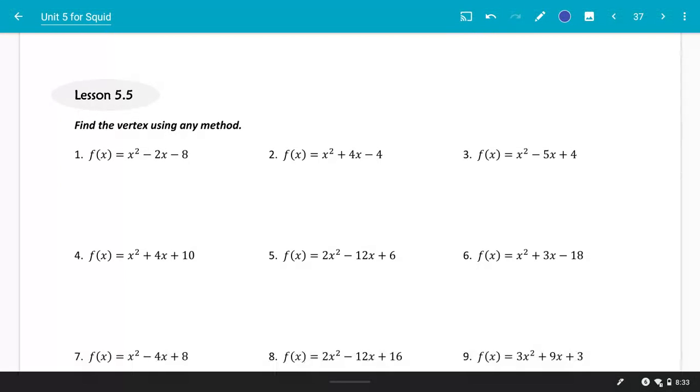Go ahead and share it. I'm going to do section 5.5. I'm going to do 6 of the odd problems. Your homework will be the even problems from this section. That way you can do those and then use the even homework problems videos that are on your Algebra 1 curriculum timeline to check yourself and make sure you're doing it correctly.